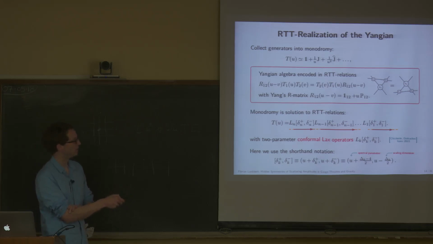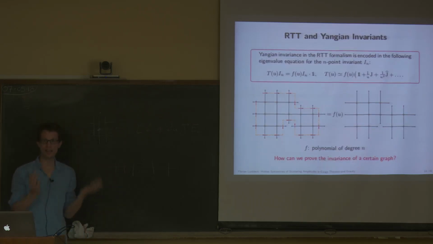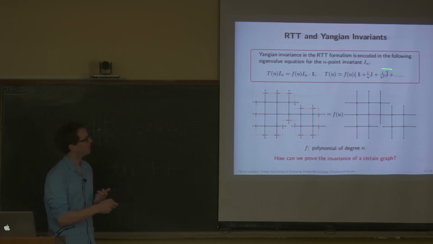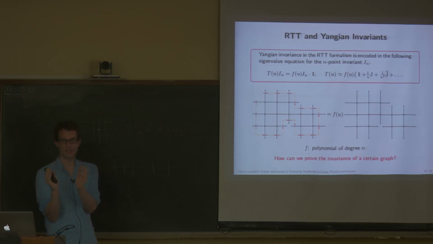Just to illustrate things better, I introduced this pictorial language that each Lax operator corresponds to an arrow, and the product of 2 Lax operators is indicated by this connection line here. So the question now is, what does Yangian invariance mean in this language? If you think that the monodromy is just the expansion in terms of these generators, and all these higher orders here should annihilate my Yangian invariant, then all that remains is my identity. So the invariance statement of a Yangian invariant turns into such an eigenvalue statement under the monodromy. Acting with the monodromy on the invariant has to be an eigenvalue times the invariant itself, and this is then the same statement as my Yangian invariance, my invariance under these higher orders here.